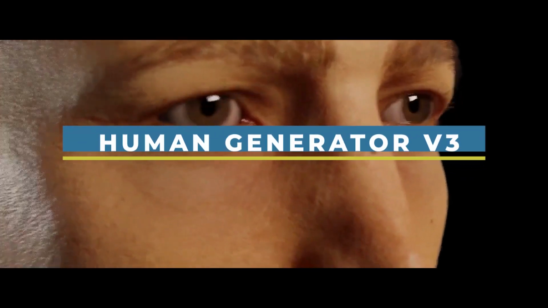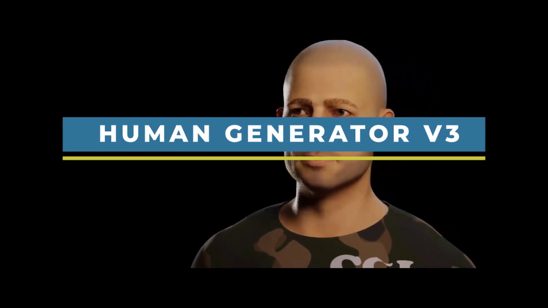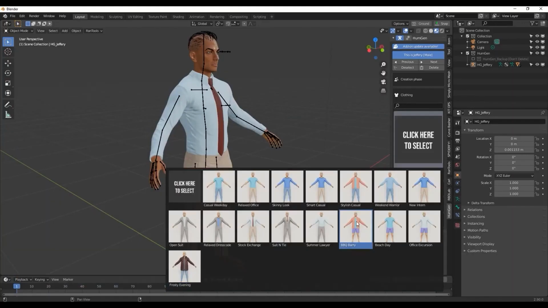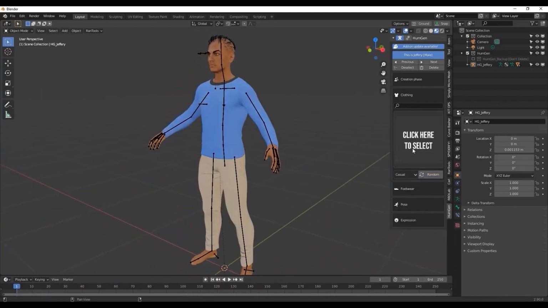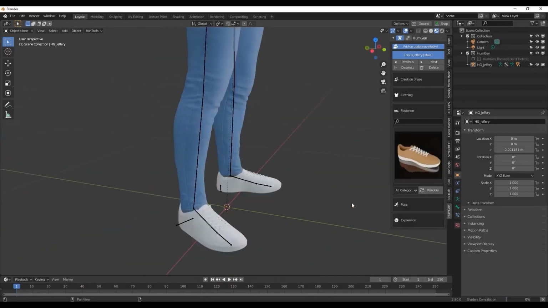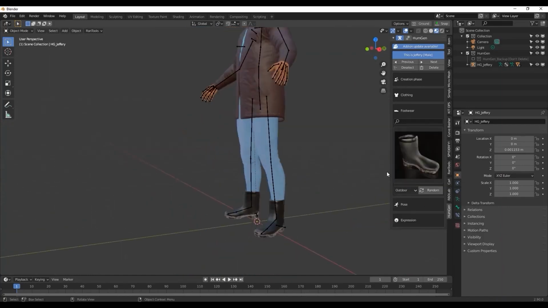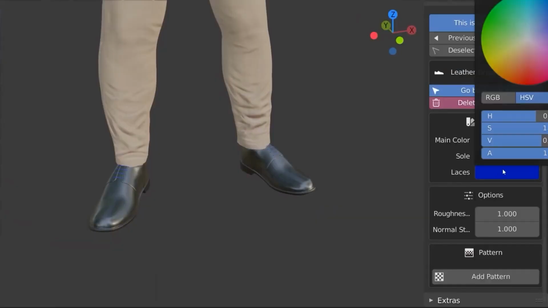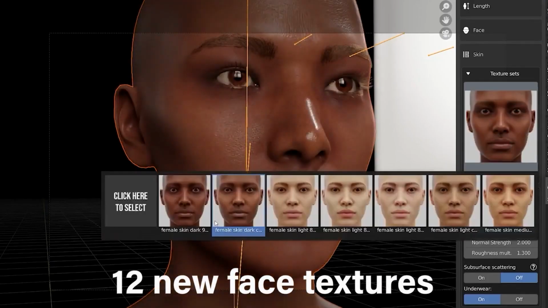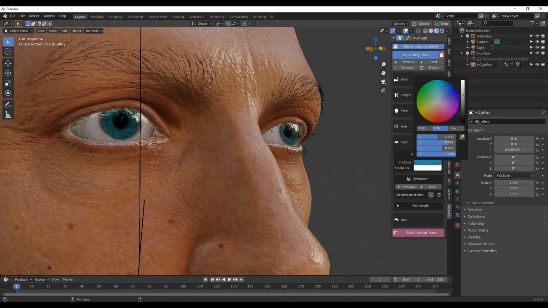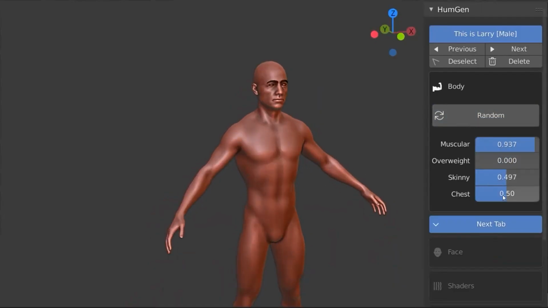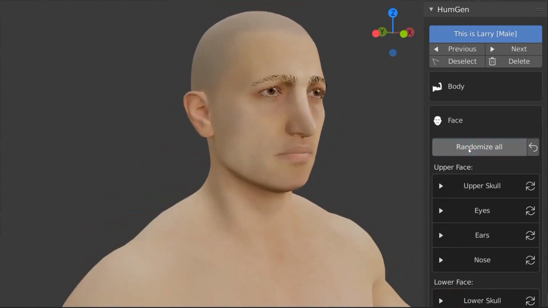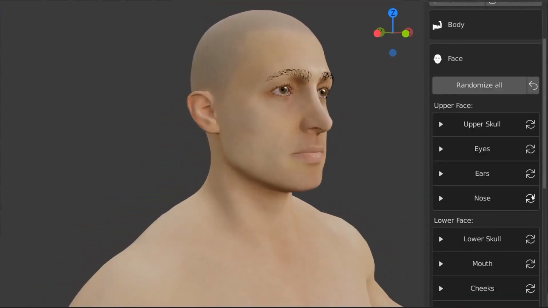Alright, we're gonna start with Human Generator, which is a versatile tool to create human characters in Blender with a lot of control over the creation process from gender, ethnicity, footwear, and everything else in between. During the creation process, you can literally customize every single part of the character, from the eyes color, height, body type, and so much more. You can fine-tune your creation to your heart's content using the tools that Human Generator offers.